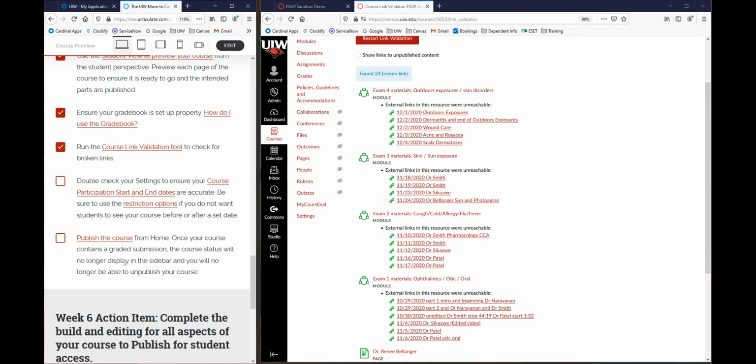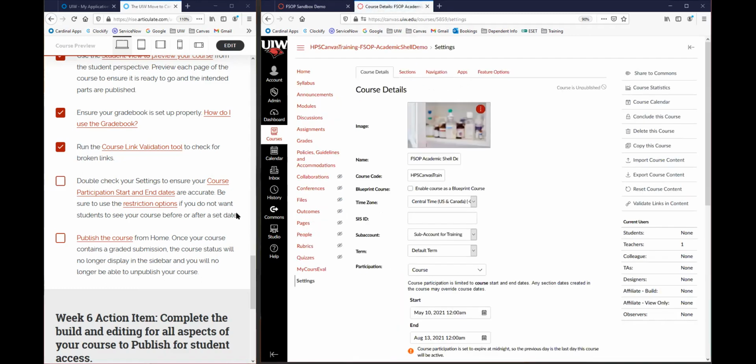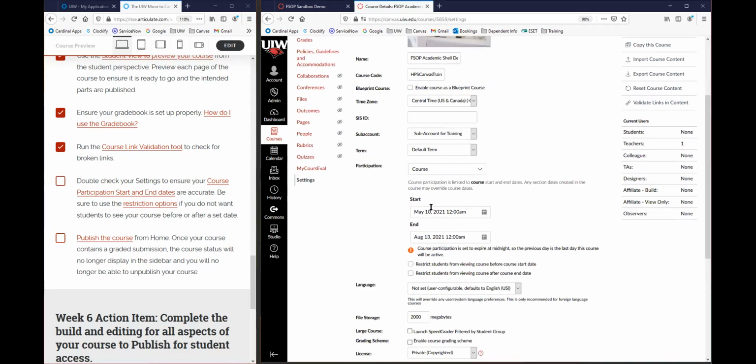Okay, the last things we're going to talk about is making sure that our students have access to the course when they need it. So there's 2 steps to this process. The first step is going back into your course settings and checking your participation start and end dates. This whole participation section is what controls when your course opens and closes.